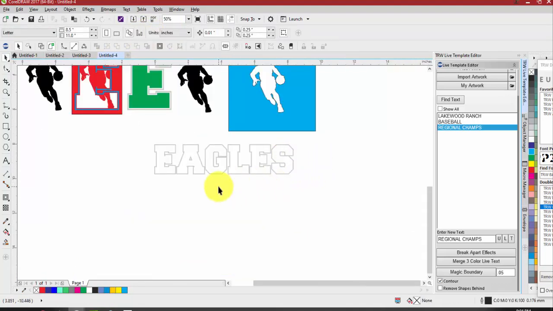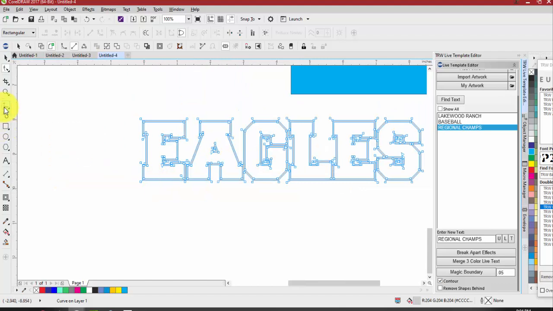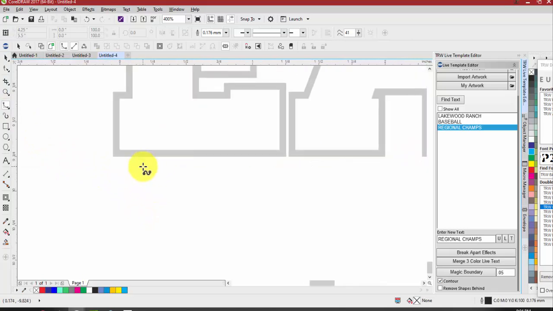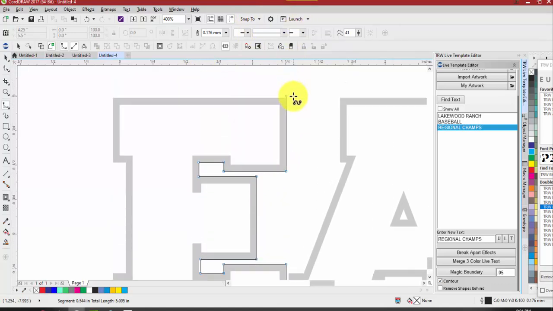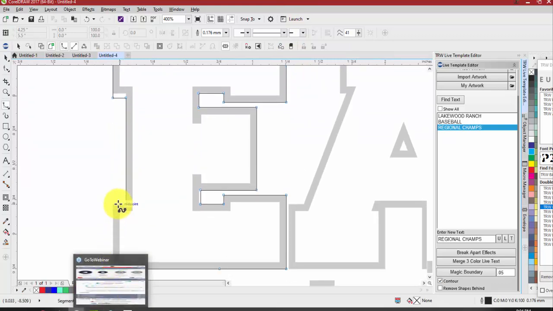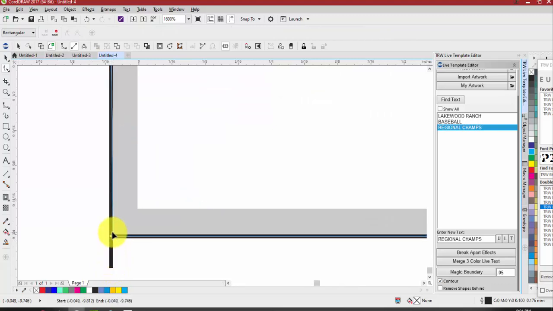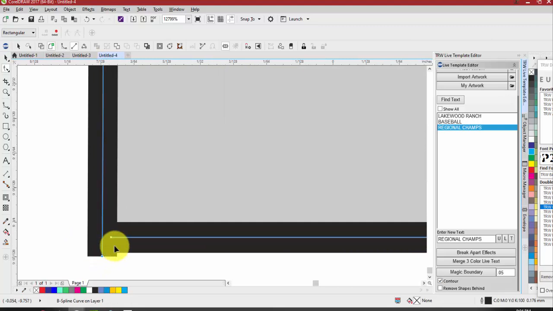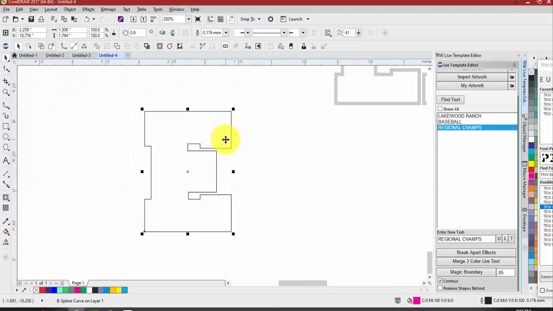It's usually always happening. Sometimes what can happen too is if it's a design that someone created, and let's say you traced it, or anyone traced it to begin with, and I'm going around this E and I'm just going to do it real quick, and they don't completely close this line off, sometimes this will look like a filled object, but sometimes you'll actually still see a fill color to this too.